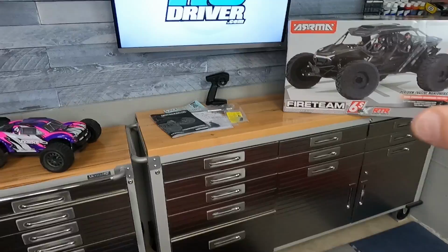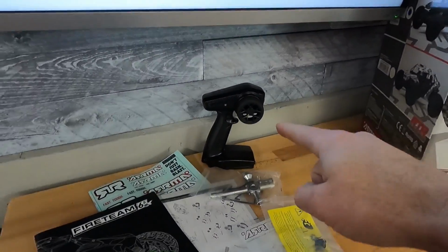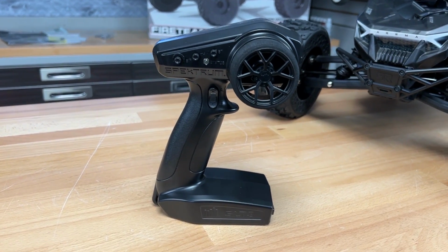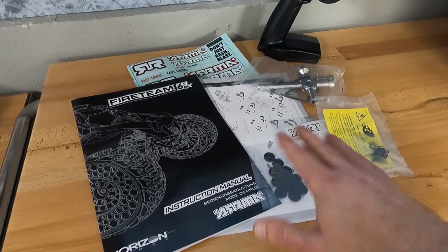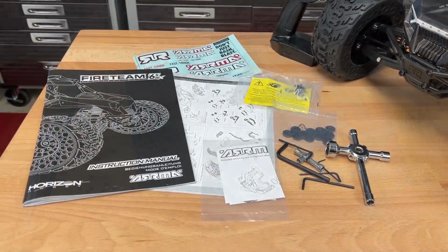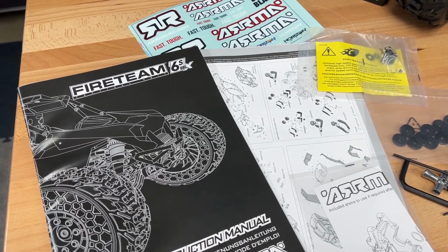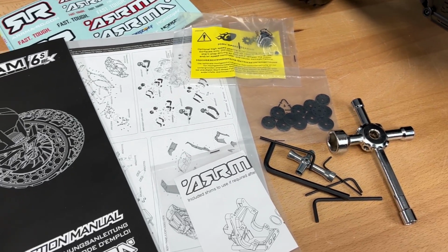But before we do that, let me just show you really quick what else comes inside this massive box. We've got the Spektrum SLT3 radio system. That's a little odd. I thought there was going to be a DX3 in here, but I actually like the SLT protocol. And then of course we have your usual paperwork. We've got a breakdown of all the different parts in this sheet right here. This one will walk you through everything you need to know about the car, including how to break down the shocks and rebuild them, and the differentials. That's part of maintenance.